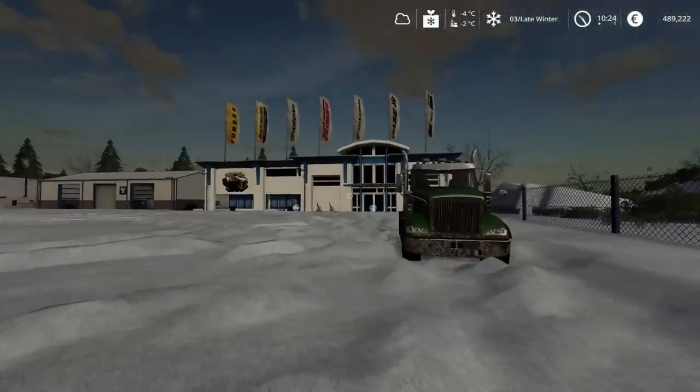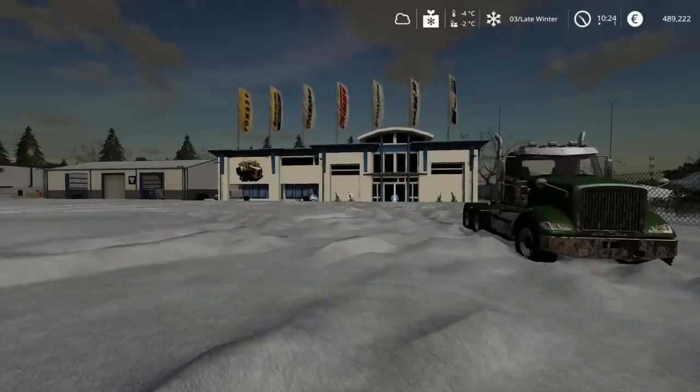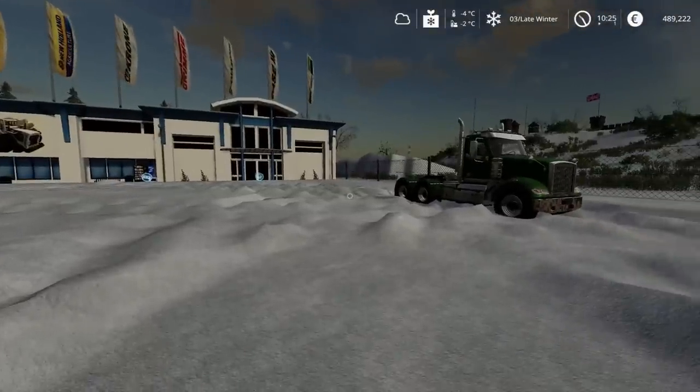Okay, I'm up at the store. Money's gone down. I have made a down payment of just shy of 200,000. So we have now got access to the main farm's buildings, storage facility, silo. So what I can start doing, if I do water runs and manure runs for the greenhouses, is store any surplus up there, the water and the manure. It also means if we do well on any contracts, any transport jobs, again with the greenhouses, I could then start stockpiling seed, fertiliser, herbicide up there at the farm.